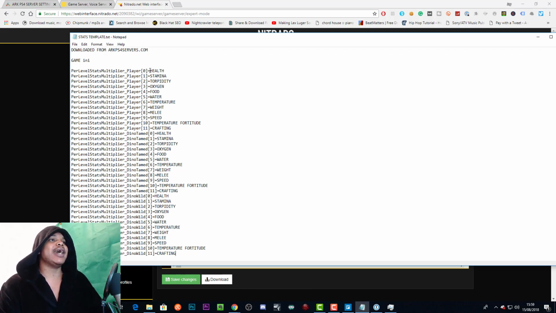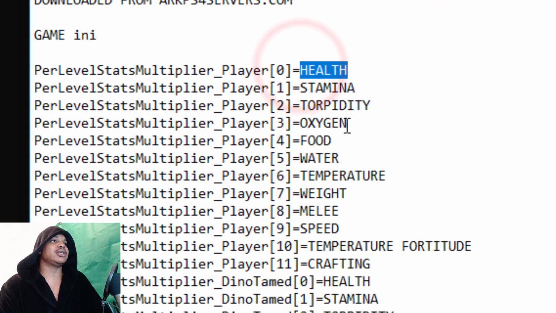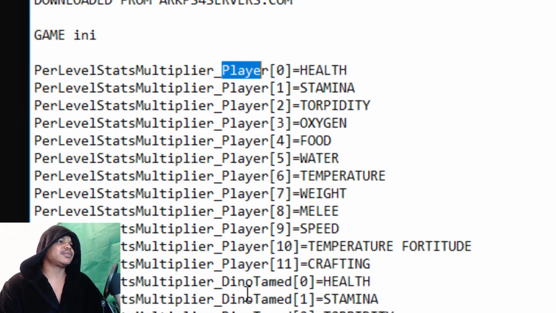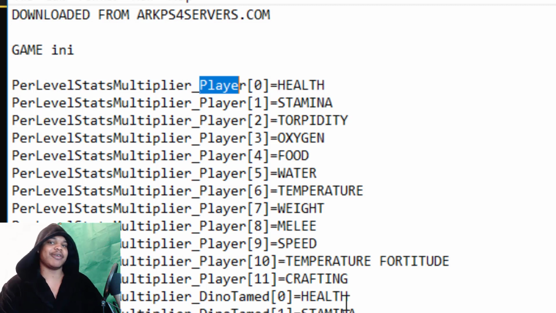So here, what I've basically done is I've shown you which of these numbers correspond with the different stats, because this is the code that you need. It's PerLevelStatsMultiplier, then underscore Player for players, DinoTamed for tame dinos, and DinoWild for wild dinos. Now there is something called affinity dinos, but that's not really necessary here, and we're not going to get into that. So basically this is what you need.